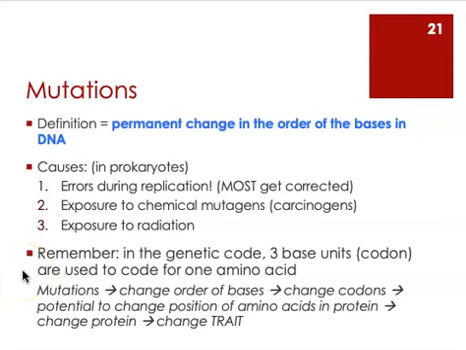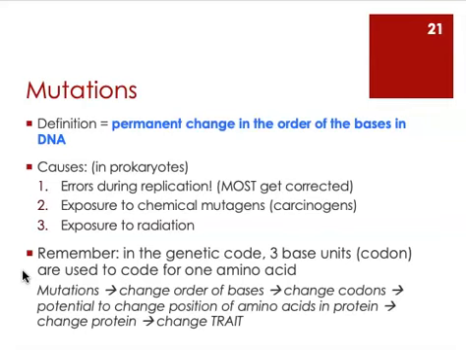It's important to remember that in the genetic code, the codons, the groups of 3 bases that are used to code for one amino acid, have some redundancy built in. In other words, we said that for each amino acid, there are at least 2 codons that code for it. Some amino acids are coded by 4 codons. So some mutations can occur without changing the code, without changing what amino acid gets placed where.